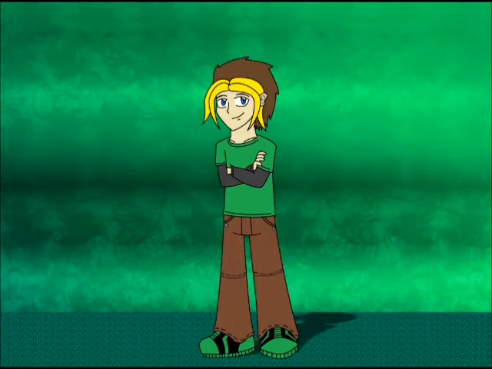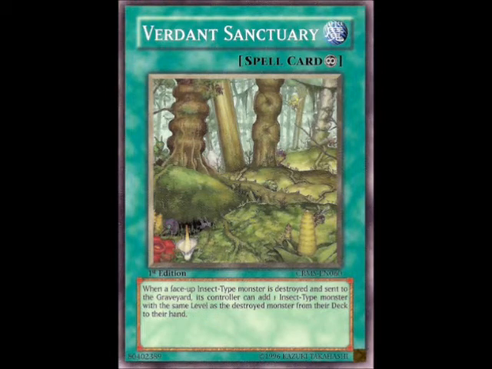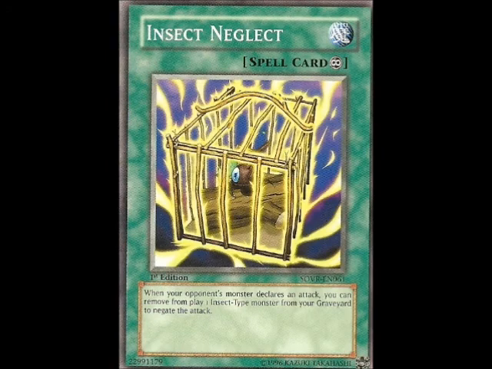Now let's check out the spells. Verdant Sanctuary is a continuous spell card that works well with insect decks. Once an insect monster was destroyed and was sent to the graveyard, the controller searches for an insect monster from their deck with the same level as the destroyed insect monster and adds it to their hand. Pretty useful indeed. Insect Neglect is another continuous spell card that also works well with insect decks. When your opponent declares an attack, you can remove 1 insect monster from your graveyard to negate the attack.